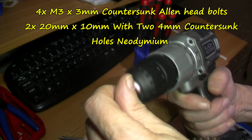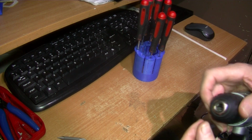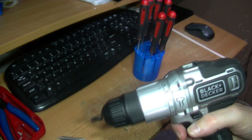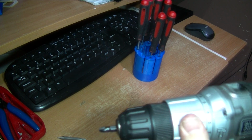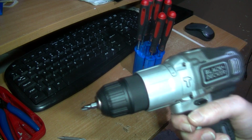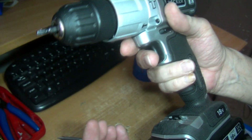Oh yeah, it's what's known as a keyless chuck, so you don't need a key in the chuck. Quite a bit to open up that. Tighten it reasonably tight. Probably want it on 1 when you're doing screws, and turn the torque down. That is going that way around, it's just a strobing of the camera that's making it look like it's going around the other way. So that is that 3D printed part there, and that clips on and off.